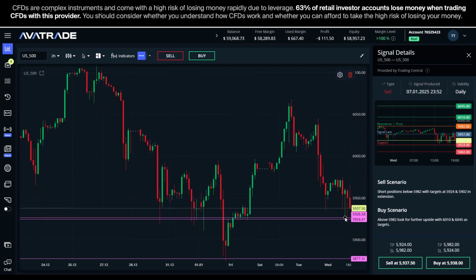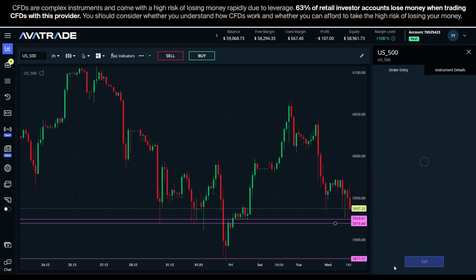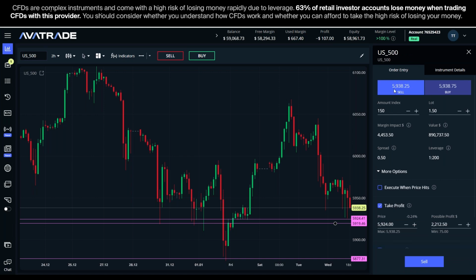One would be to put a pending order below this support right here. If it breaks this support, you could have a pending order right here to sell. Okay, a sell pending order below the support here. How would that look? You'd set this up saying, okay, if I'd have looked at this earlier, I would have sold with the signal and be ready to be weighing the money. I'm late getting in, so I will only sell if it breaks the support level, confirming a further downtrend. So if that's your strategy, then I'm looking at take profit down near the lower support, 58.77 perhaps.